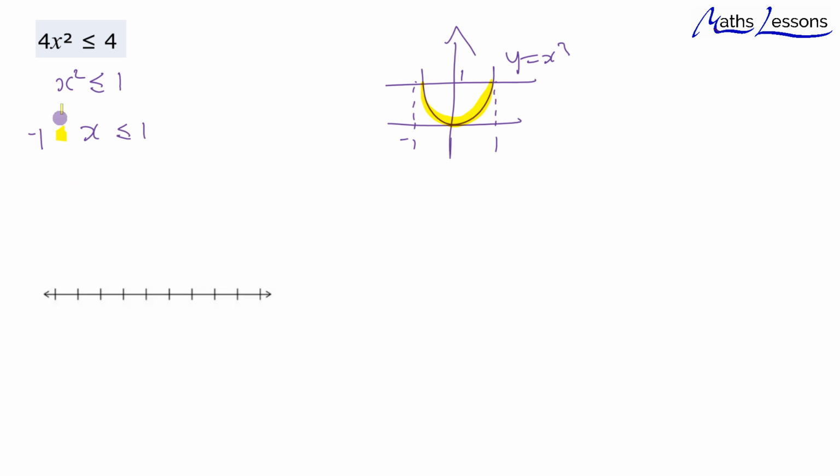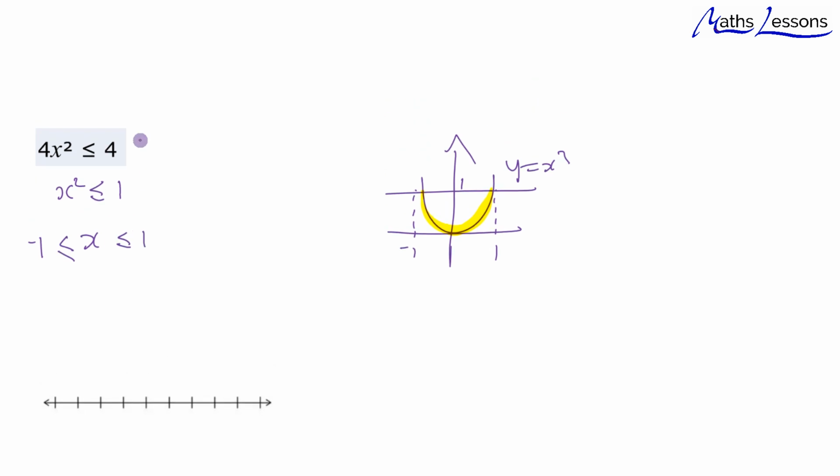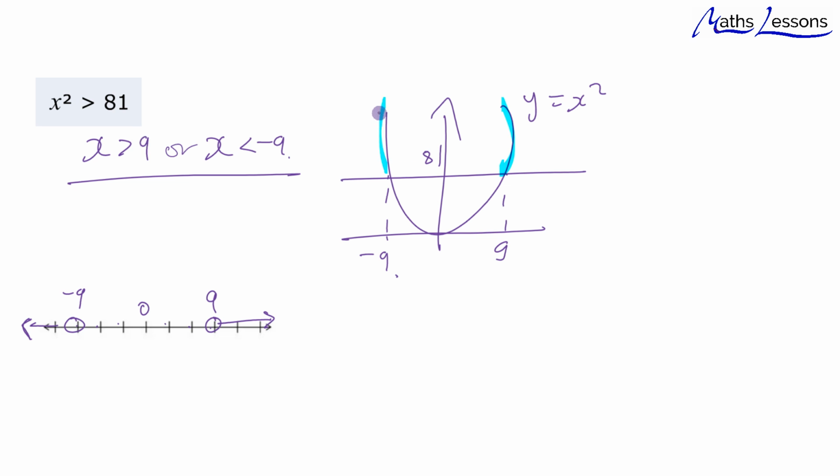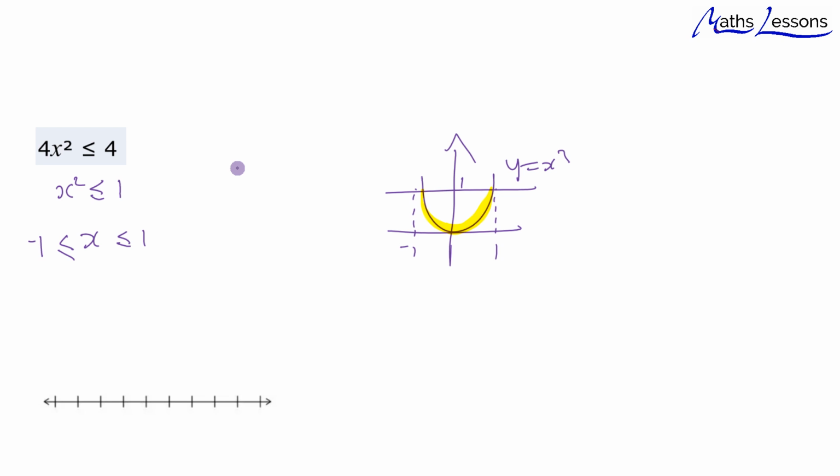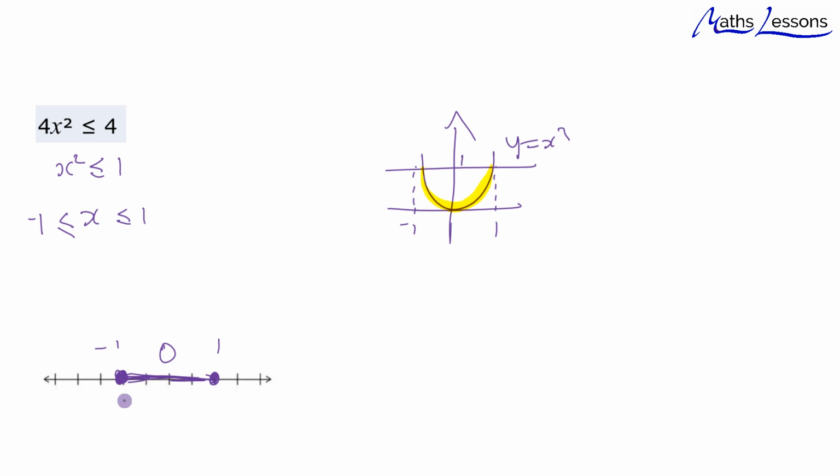So therefore, we want one colour. So we want x to be greater than or equal to minus 1 and less than or equal to 1. So notice when we're between the values, you can just write it as one inequality, whereas before, where we're outside the values, we have to separate the inequalities out. So drawing it on here, let's make this 0, make this 1 here, and make this minus 1 here. Notice I'm filling it in because we've got less than or equal to symbols. So that is our illustration on the number line.